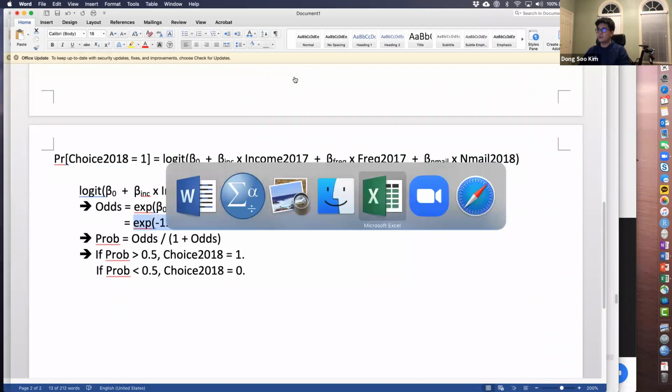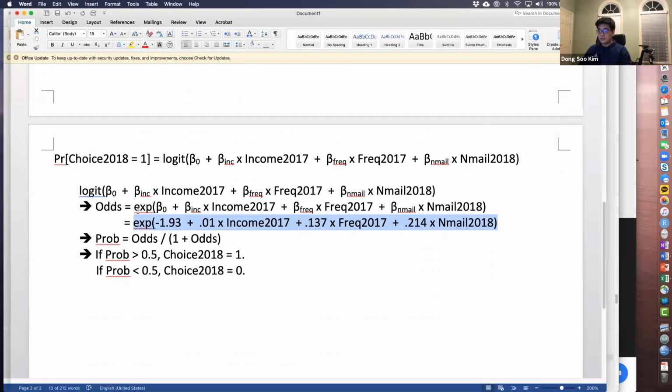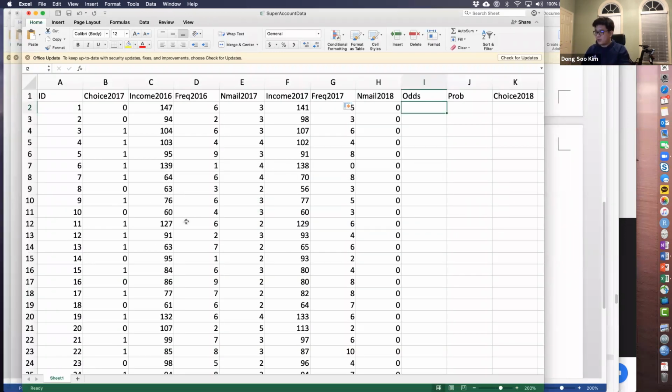Here is Excel. Let's make an Excel equation. Just type the equality mark first to start the equation. Which function are we going to use? exp.